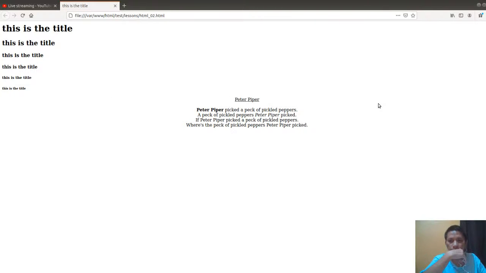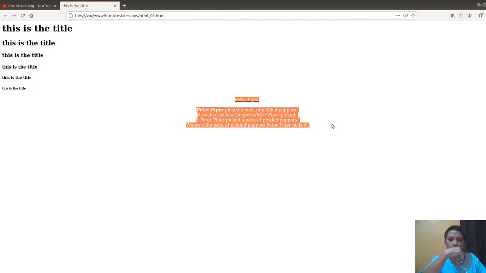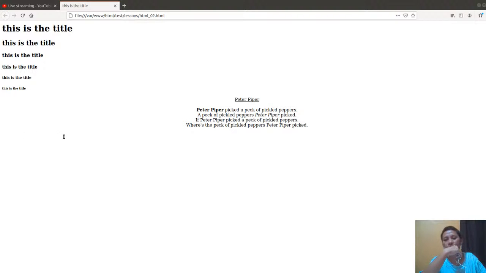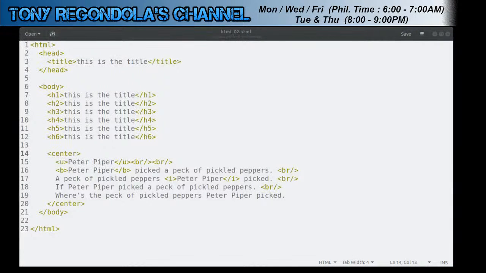I think we can make this larger. We're not going to use the H tag to make this larger font. We could use the font tag. So from here, either here or inside the center. Let's say, for example, if we use the same font size. By the way, let's go back to the editor. You can put the font tag from here and then close after the center.